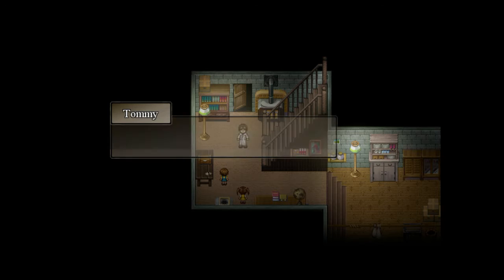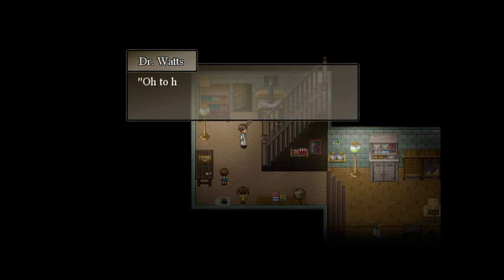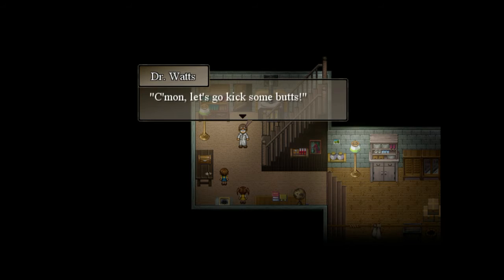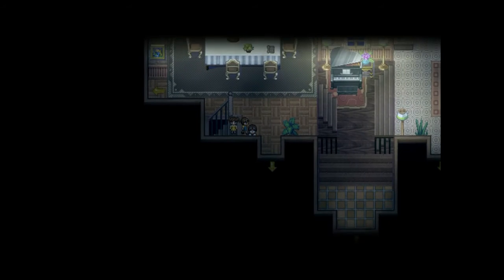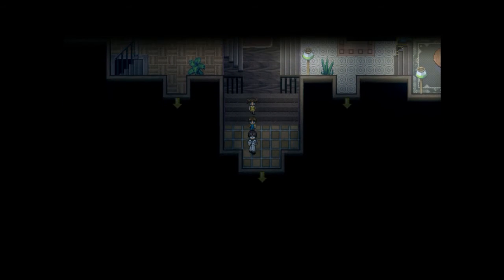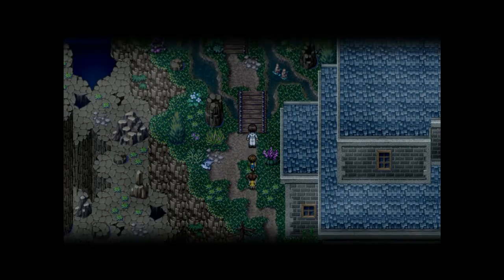So, you wanna go see the lighthouse? Well, it's rather windy outside, but... We'll go. Heck with it. I'm Dr. Watts. Mere wind can't stop me. Come on, let's go kick some butts. Oops, I'm on the wrong key. Hey, we're moving faster. So I think the lighthouse is back here.